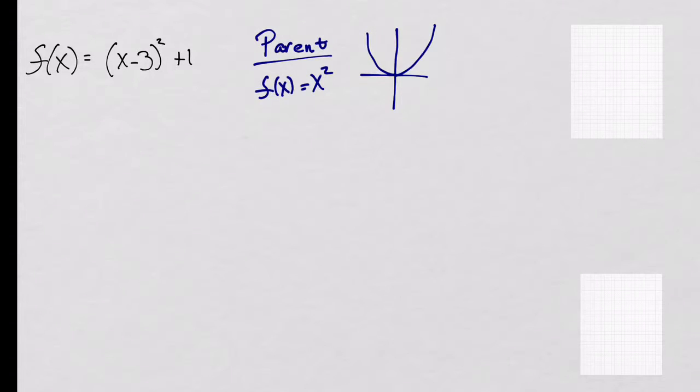We are going to have points at 0, 0. And of course, we'll have a point at 1, 1. And then we'd have another point over here, which is at negative 1, 1. We're going to use those 3 points to help us transform this. Now, of course, you do have to remember everything on the inside affects the x's, and it's the opposite operator, and everything on the outside affects the y's at face value. So let's just figure out how we're going to do this.